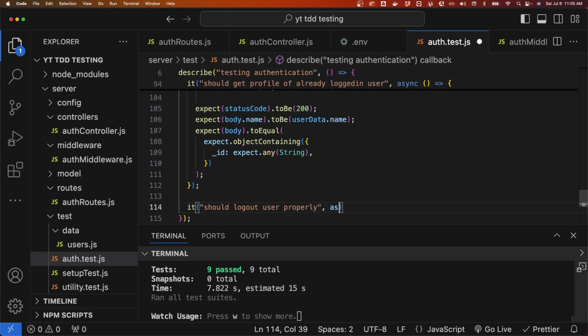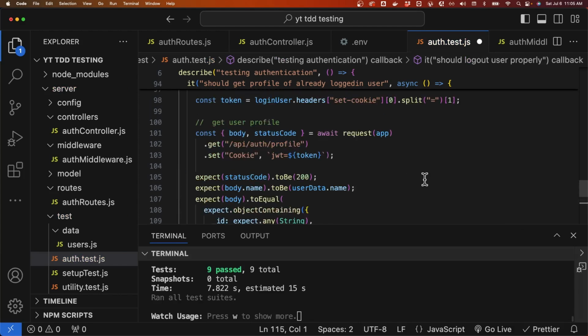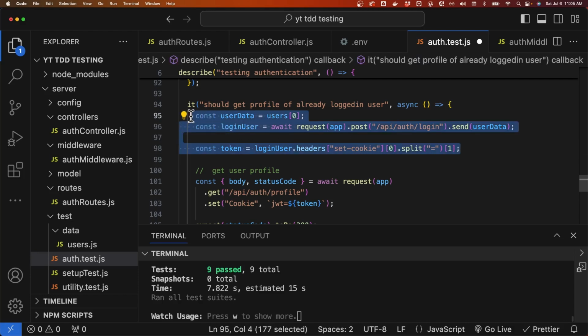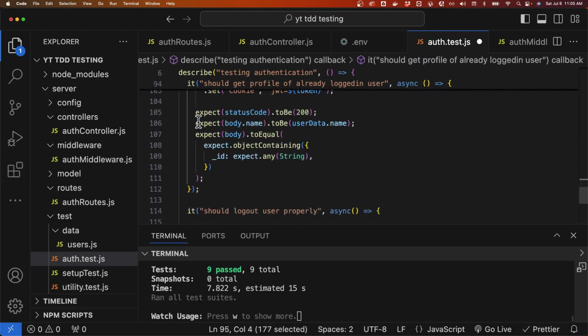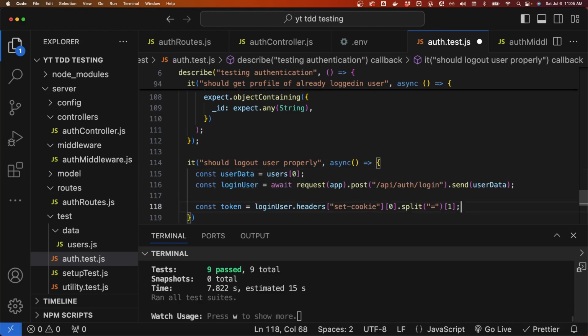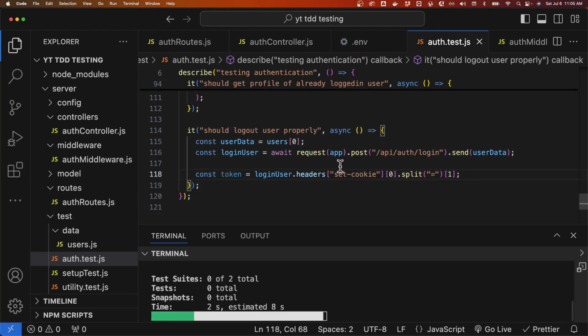So it should be an async function, and then in that situation, we can first of all log in the user, which will be the same thing we did here. We can refactor this and put this into a function so that you don't have to copy the code over and over again.